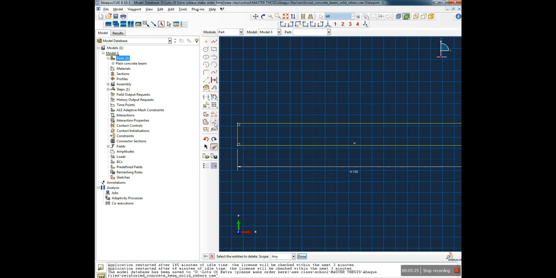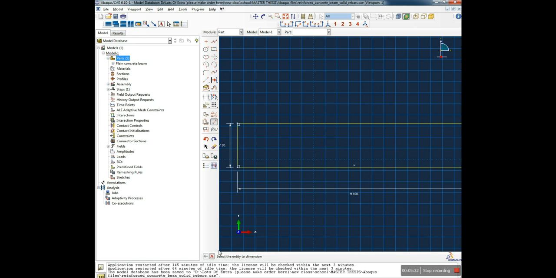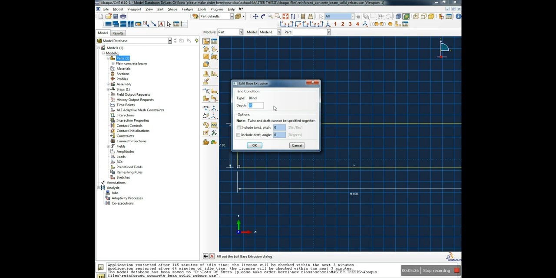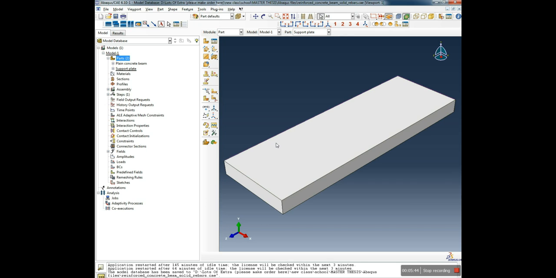Click done. You can choose another one and make it 20. Now you can click on the X, click done, and specify the depth as 300. Okay, so we have the supporting plate. And we have two more parts.